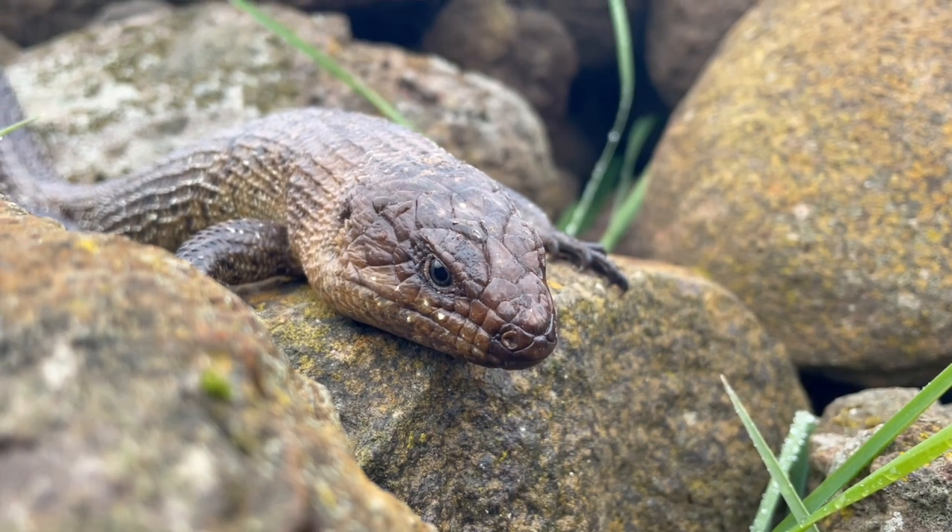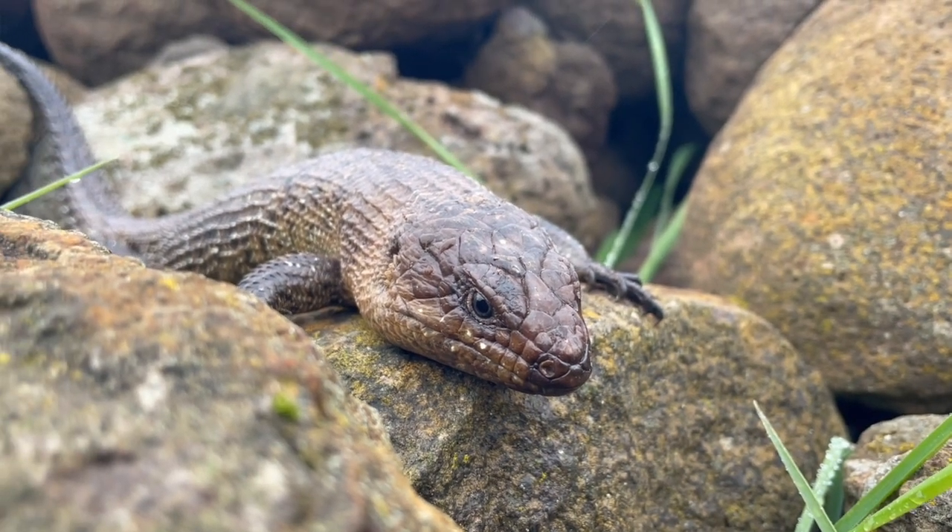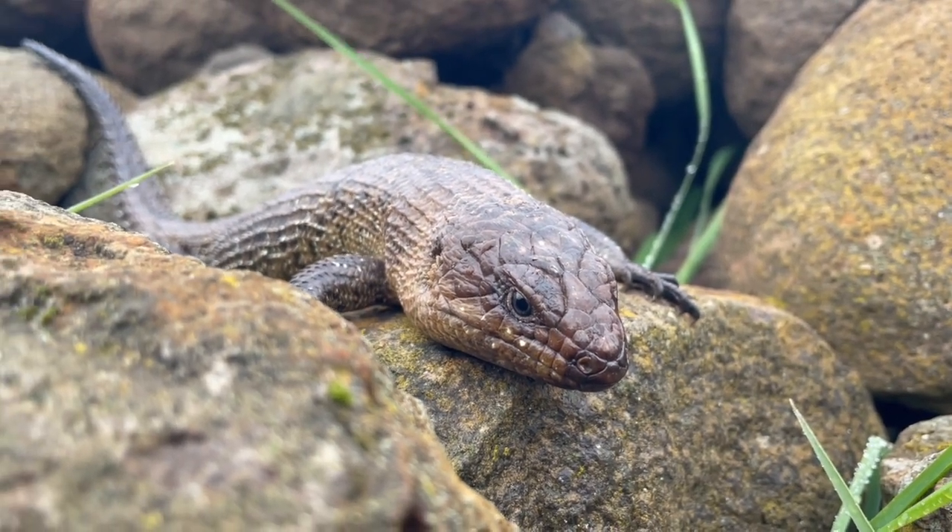They use these rocky outcrops because they provide an abundance of basking sites, places to eat, places to warm up. But on top of that, they rely on the cracks and crevices in those rocky outcrops to hide in. When these guys are out basking, they're in the open, and if they see anything go overhead — a bird or any potential predator — they duck for cover. And they're a fair bit quicker than their blue-tongued and shingleback cousins.